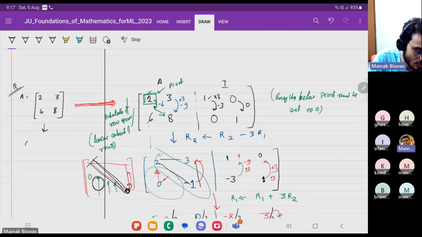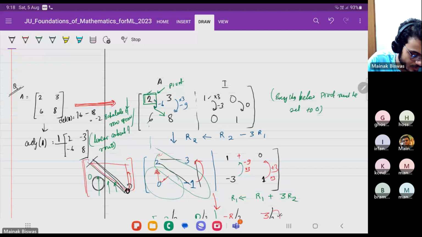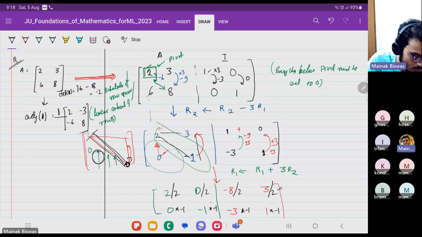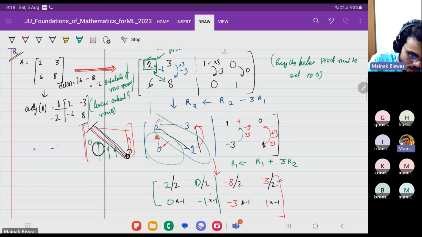So your adjoint matrix of this with your school logic is this diagonal remains same, minus 6 minus 3 by the determinant. Determinant of A is equal to 16 minus 18 is equal to minus 2. So you'll get minus 1 minus 3. I made some mistake somewhere, surely. Minus 3 by 2 and minus 4, right? This is what it should be.